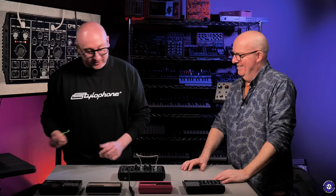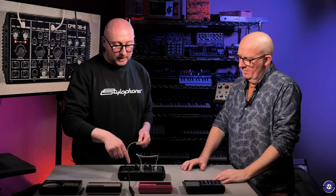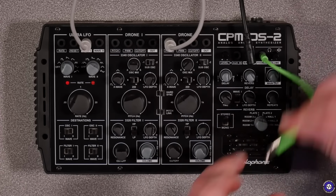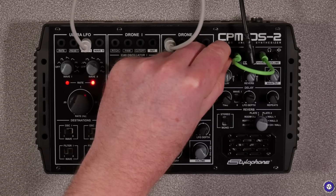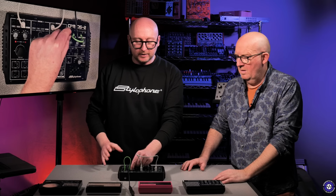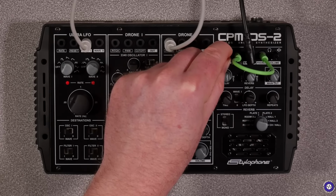Triphonic. Exactly. The other thing you can do, there is an auxiliary input here. So you can run any external audio into this, you know, drums if you want to, another synthesizer into that, or you can even run itself. Something I quite like to do is take the output of it, plug it back into itself, and you can get some near feedback results. Start stretching out the sound even more.